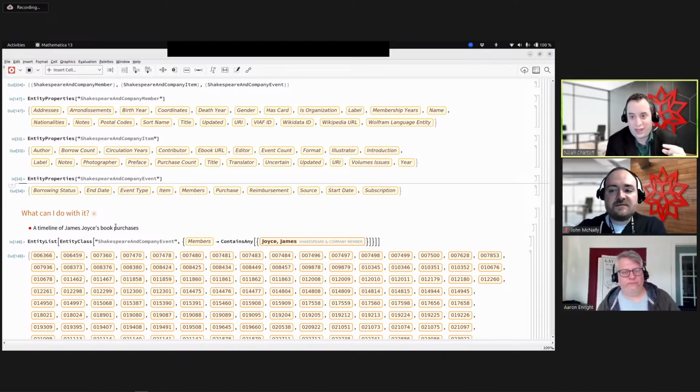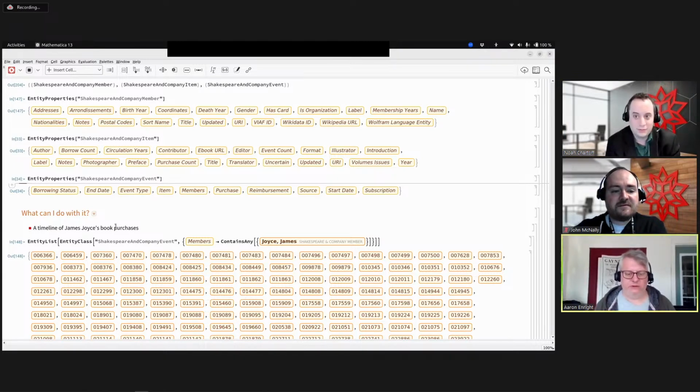Oh, okay. So this is accessible to you not because it's on Wolfram Alpha, but because you yourself put this data into the entity store. Right. And you need not be an employee of Wolfram to do that. You just have to have a Mathematica or Wolfram language interpreter at hand.